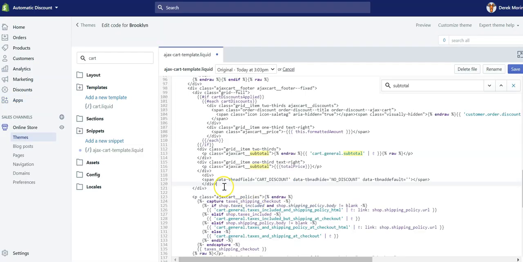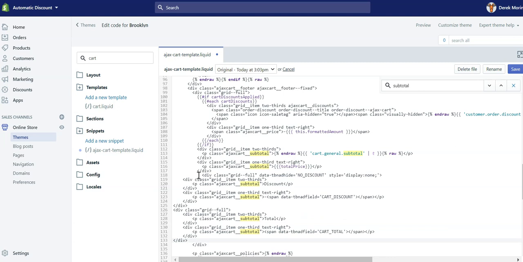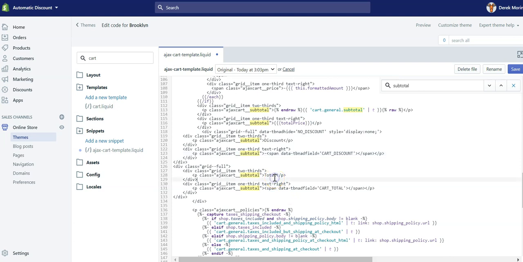So you simply go there. I'll remove what I did, but what I did would have displayed the savings, the actual amount of the discount, but I'll just use this. And what this code means is that it will hide the discount if there's no discount, and it will actually hide the whole thing if there's no discount. It will also hide the word discount, not only the value of the discount. So, it's the same thing for the cart total.